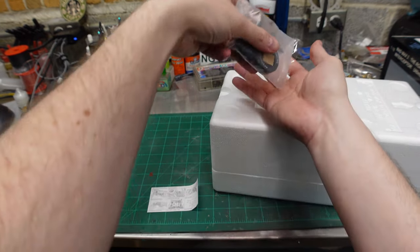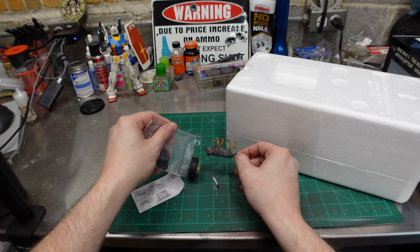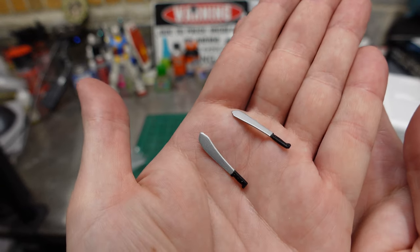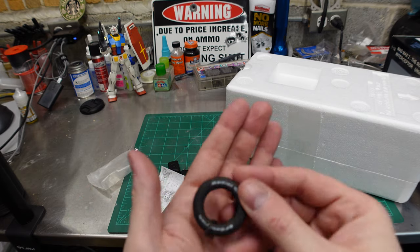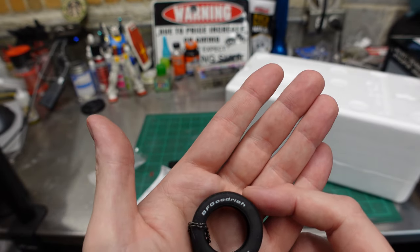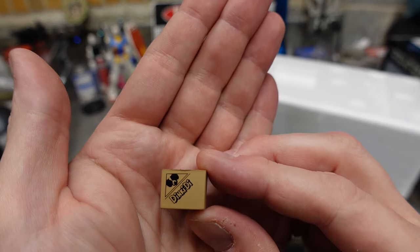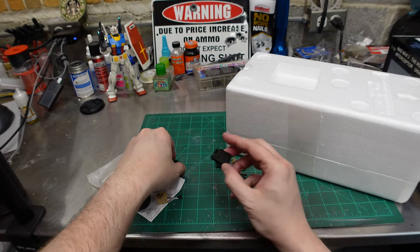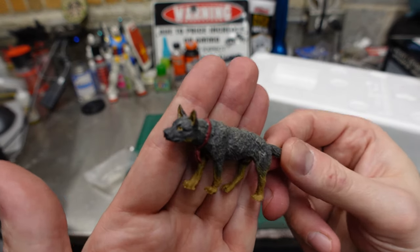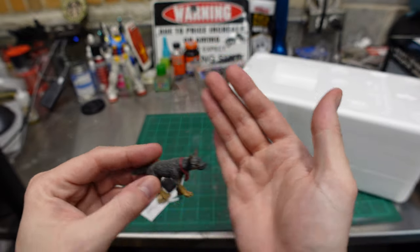Let's get these little... oh, we've got a little machete! We don't keep all our toys in the box in this house. So we've got a couple of cute little machetes. We've got our little BFG Radial TA. And this is Auto Art, so that's a legit BFGoodrich — they got permission to do that. We've got some dog food. And we've got a couple of jerry cans for fuel and or water. And we have our very nicely detailed little pooch — really looks good for a throw-in with a die-cast car.